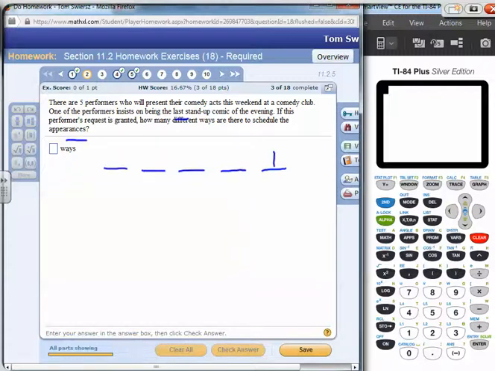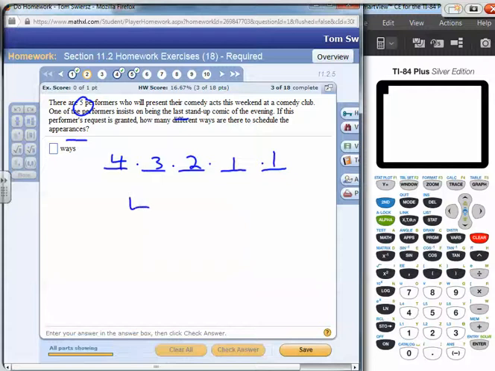Now, we have a total of 5, but we already used one up. So now we have 4 choices for the first position, and then we use another one, so 3 choices, 2 and 1, and by the fundamental counting principle, we're going to multiply these numbers. Now the 1 here twice, any number times 1 is itself, right? So you don't have to worry about it.